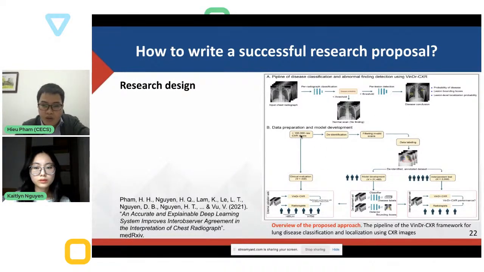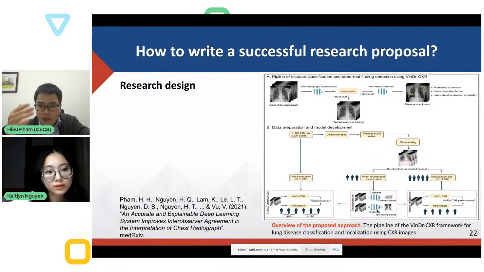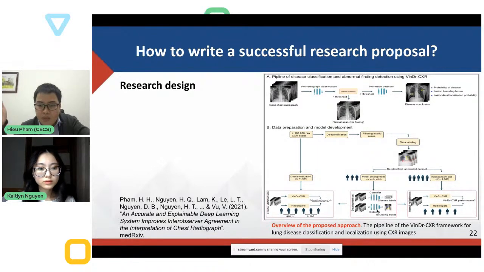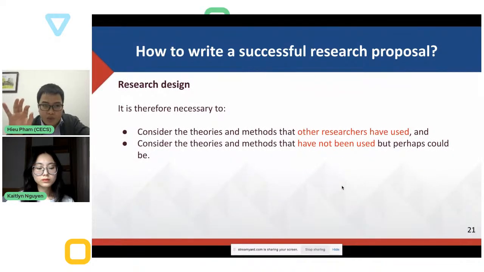Okay, we will try to collect a huge amount of data from hospitals, and then we do the identification. We try to annotate the data, and then we divide the data into a model development set and a test set. Then we build some machine learning system to learn from data and predict new images. And finally, we compare our performance with the doctors. It's a whole picture, okay? This is really important when you write the research design. You need to have a diagram like that to show everything in a single picture.